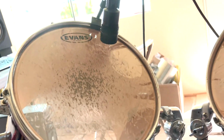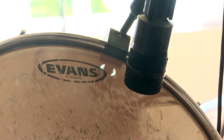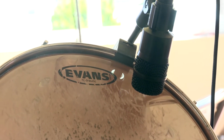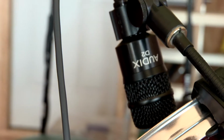Okay, so for the tom mic, this doesn't matter so much for me because I'm going to be using triggers, and if budget is an issue, you can use cheaper ones. But I have an Audix D2 on the medium and the high tom drums. As you can see, I'll come from the other angle so you can see them. Oh, okay, the labels on this one, so I can at least show you that. Okay, so Audix D2.